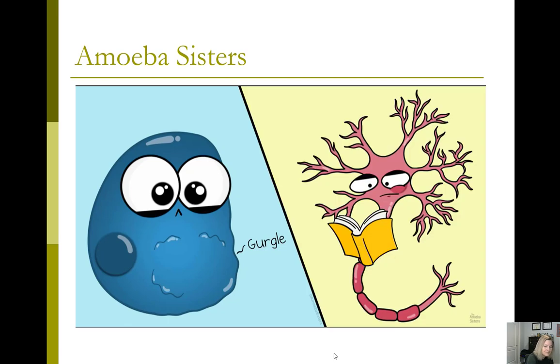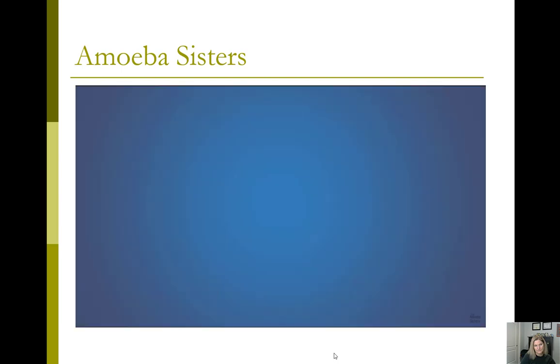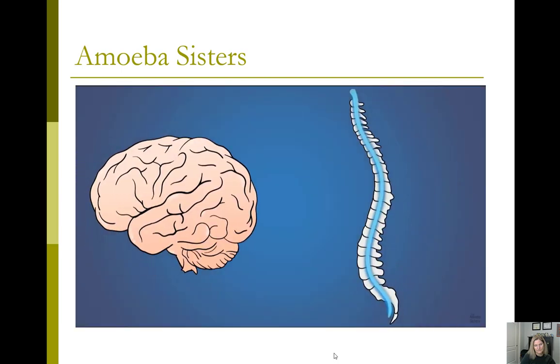But some, like many types of neurons in your brain and spinal cord, may stay here permanently. If they stay here permanently, they'll never get to end phase, so they will not divide. This can be one reason why a major injury to the brain or spinal cord can have challenges with healing, as many of those cells may not be able to replicate, a topic that definitely continues to be researched.